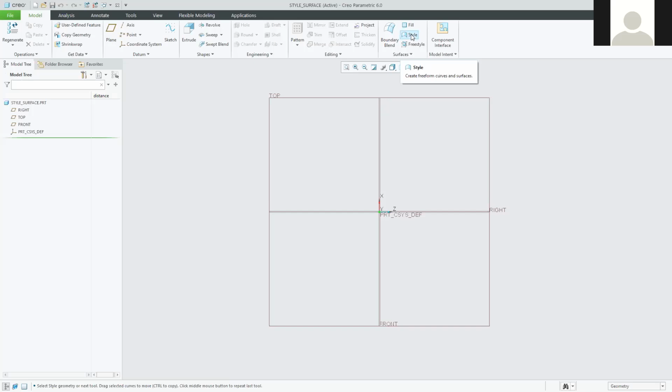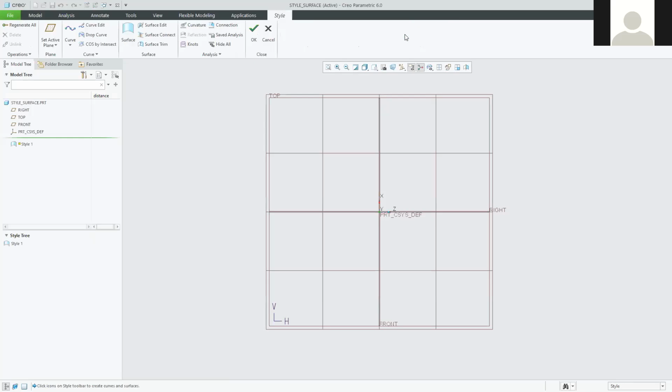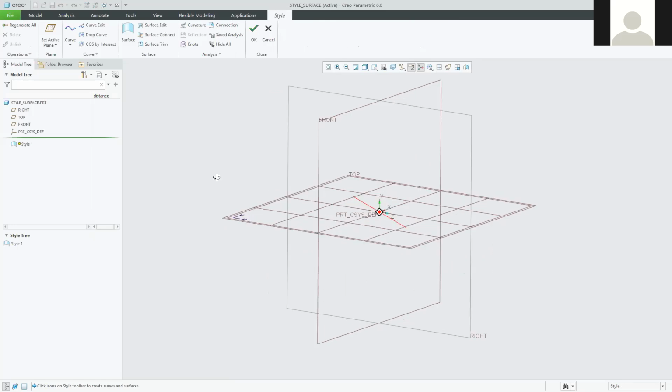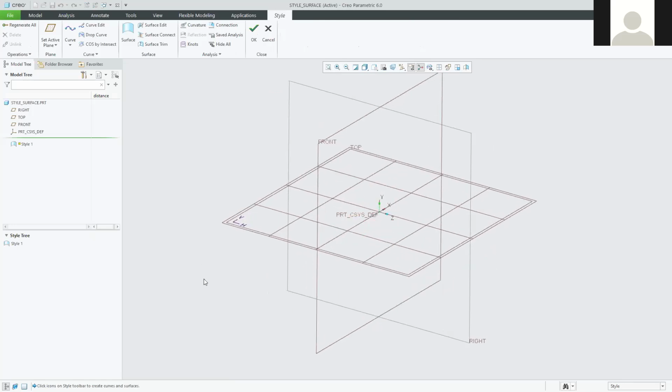So we're creating a style surface as the basis for our grip that we're looking to create. I'll initiate a style feature by clicking on the style icon there. When I initially came in, I had an isometric viewpoint like that.